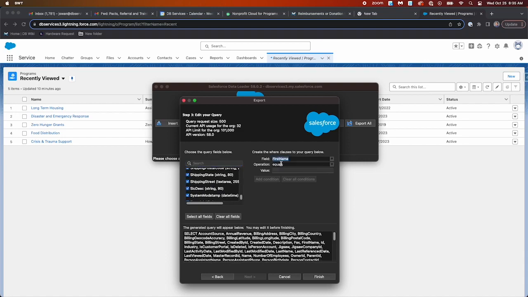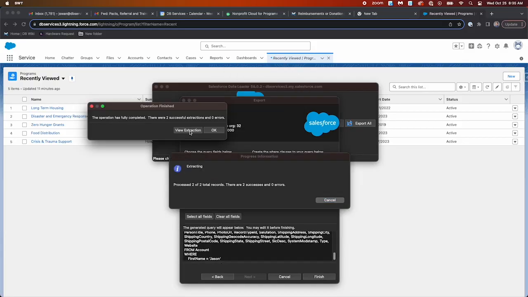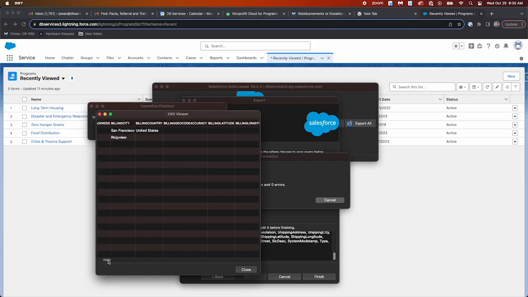Next, you will have to export the data from your old org. Salesforce's data loader application will be extremely useful, as it can be used to export and import data between orgs. Data loader exports records based on an SOQL query that the user defines, so either build a query beforehand or build one in data loader.